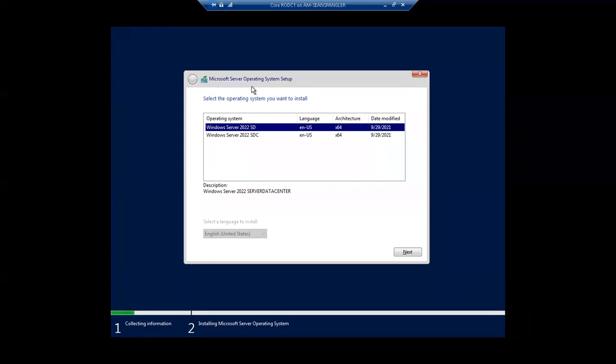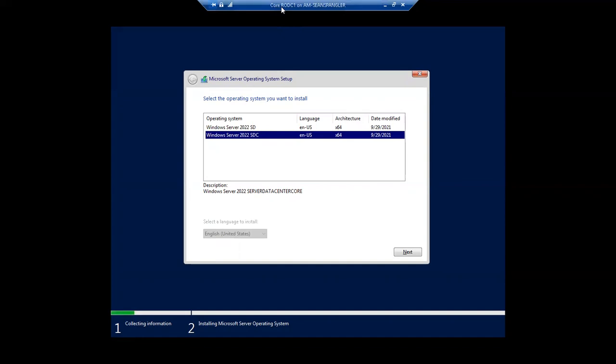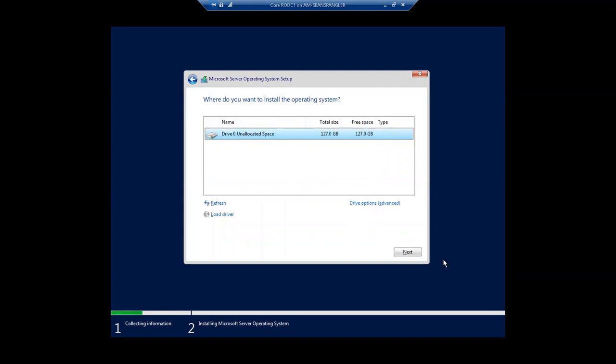Will it be? It's usually a 50-50 chance if it actually works. So you see, I did SD and SDC. I changed what it was in there. So I know SDC is Server Datacenter Core, and this is just a regular Server Datacenter with the GUI. I'm going to do the core because I named this one core read only domain controller 1 or RODC1. I'm just going to click on that, and this should be fairly fast. Down here, it has the description of the full thing, Server Datacenter Core right there. So I'm going to hit next. Pick the only hard drive I have here, and that's it. It's going to take care of the rest.